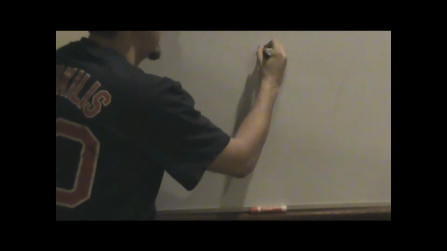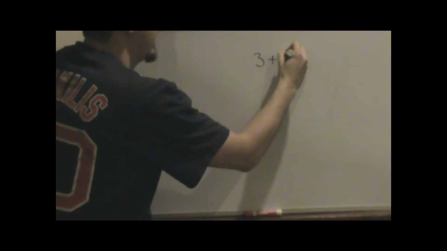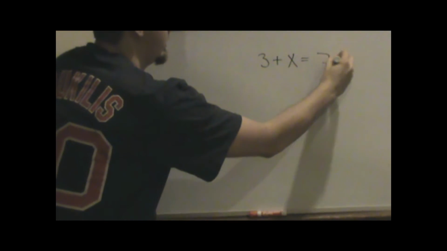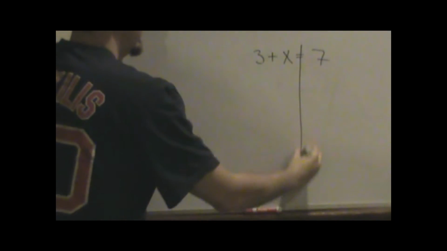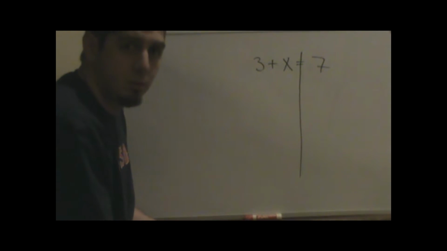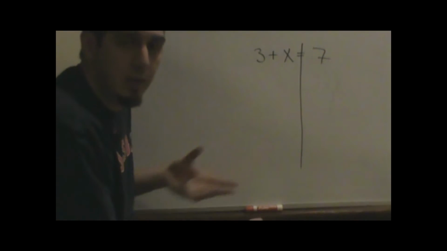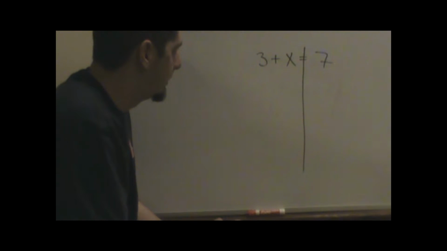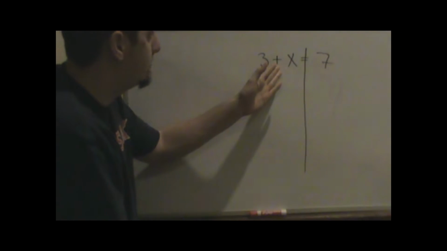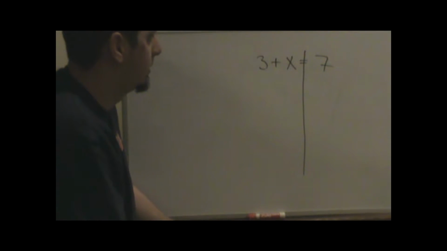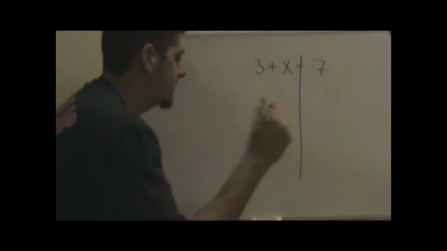Let's take a look at a couple more problems. They all typically function the same way. So I'm going to take a similar problem. We're going to do 3 plus x this time equals 7. Now, before we said we were adding 3. So to get rid of the plus 3, we had to do the opposite and minus 3. Well, this time it's plus x. But we still need to get rid of the 3. Our goal is still to get x alone.